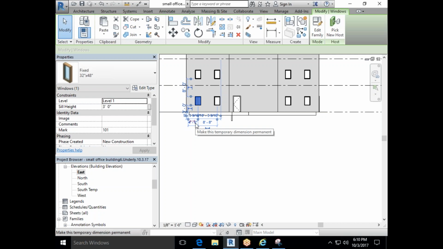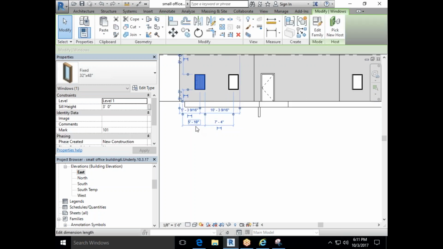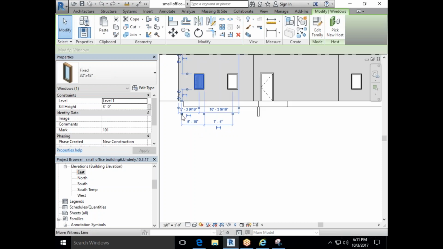Your eyes might be better than mine. What do you think? On 8.7, that little teeny tiny text, it looks 8. That looks like 6 to me. Looks like 6 to me. All right, so let's try 8 and see if we get a message.